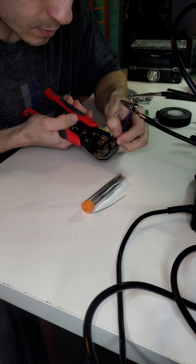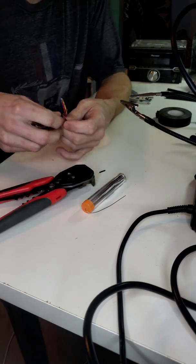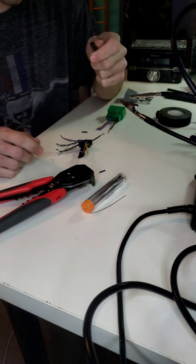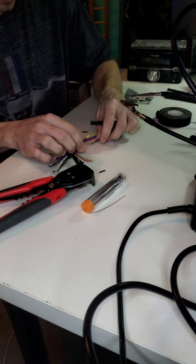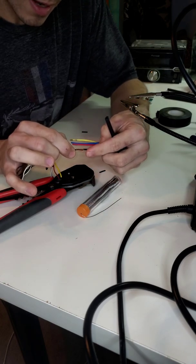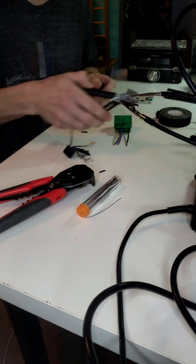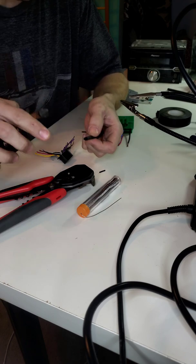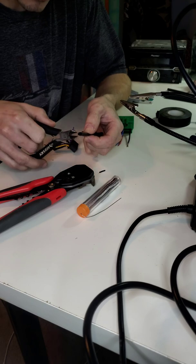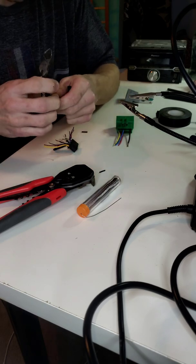Pull that one back, use a tool. Boom. Pretty simple. And then what I like to do first is take a piece of heat shrink and figure out, okay, if they're together, you need about that much. So that's roughly about 1 inch. So I take my cutters and just eyeball about 1 inch. It doesn't have to be exact, just close to it. And then I just cut my piece off.